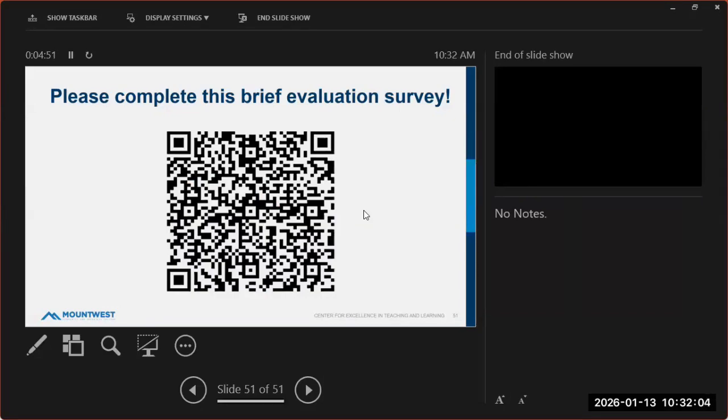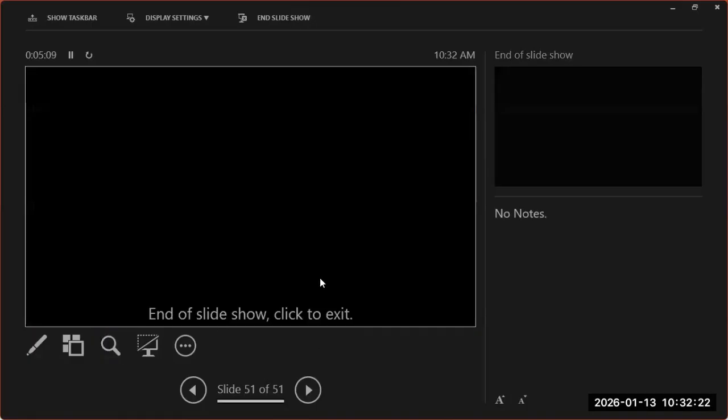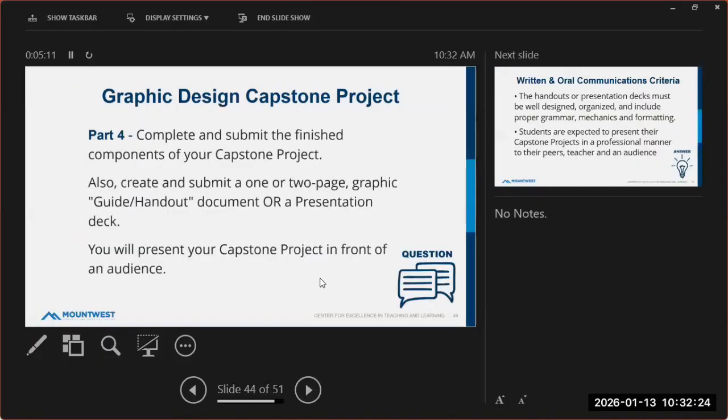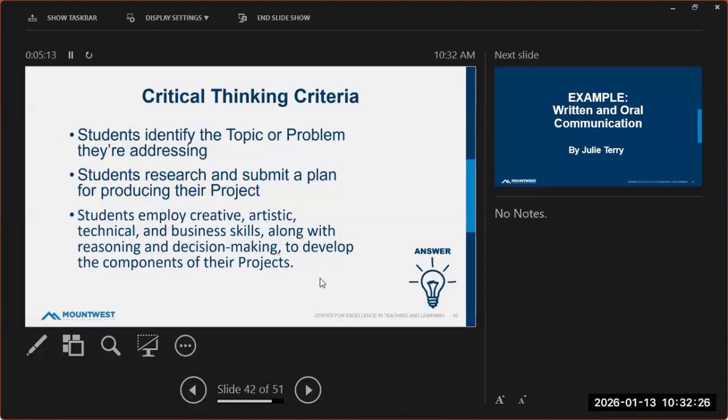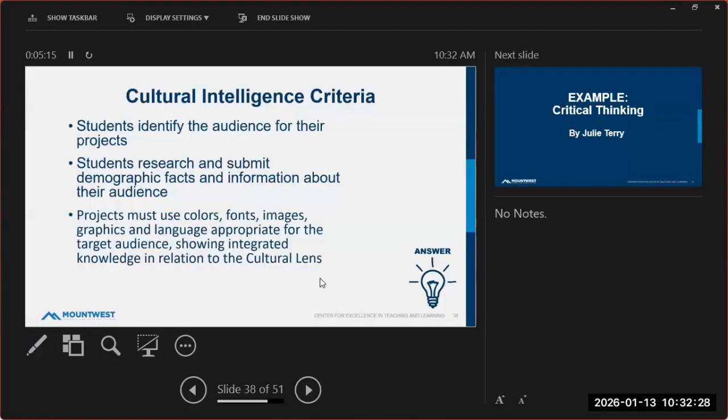When you look at oral communication, it talks about audience-appropriate language, tone, body language. Let's see what else it says here. Organization and support, like showing what you need, having enough images and talking about things appropriately.